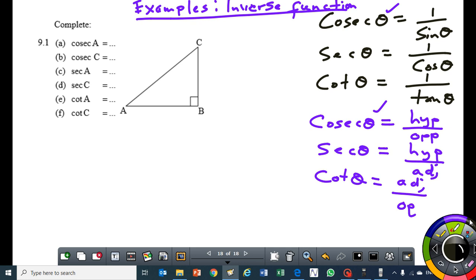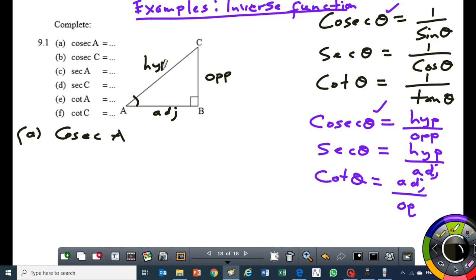I can write it as, this is A, it will be cosec A, which is this angle. Obviously, this becomes the opposite side, and that's the adjacent side, and this is the hypotenuse. The way you identify the hypotenuse, adjacent, opposite side does not change. You identify your reference angle, then use it to determine the opposite side. The third side will be the adjacent side.